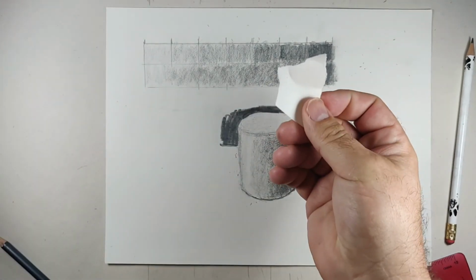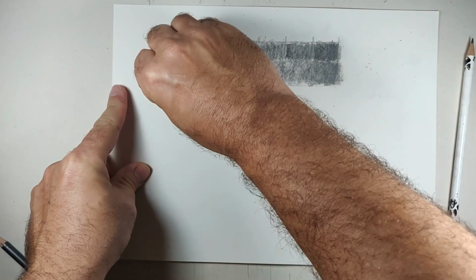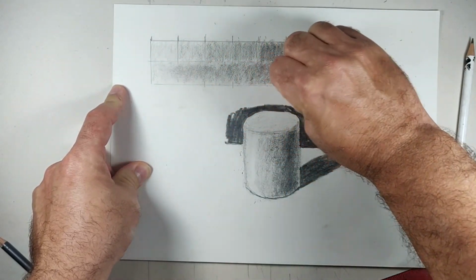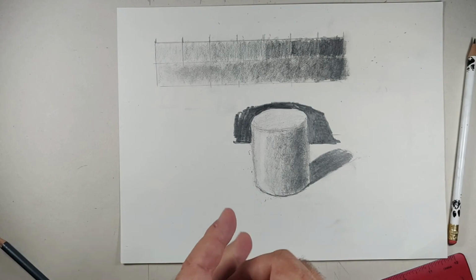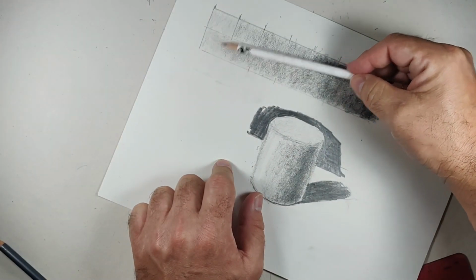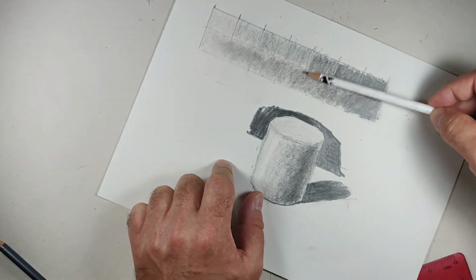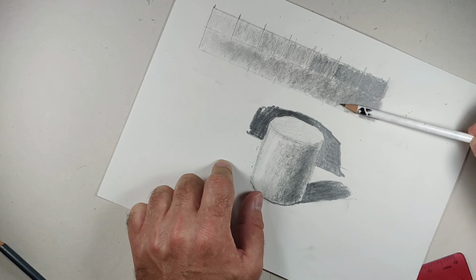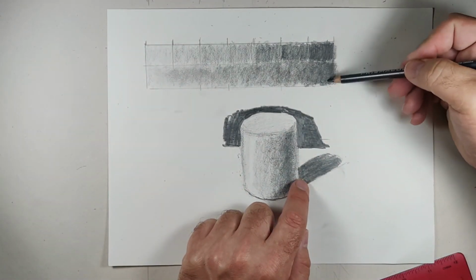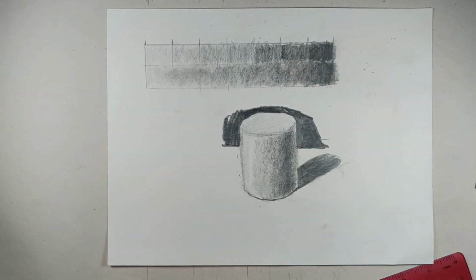You could use paper towels or a tissue when you do things like gradients. You could always blend light to dark, but you can't go that way. I find that using just a pencil, along with your graphite pencils, charcoal pencils, your ebony pencil, or just softly layering and softly polishing works really well.